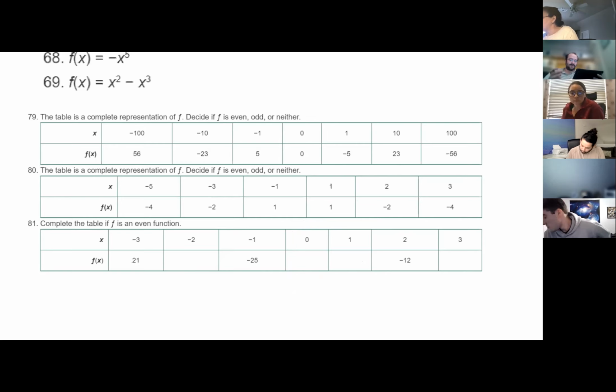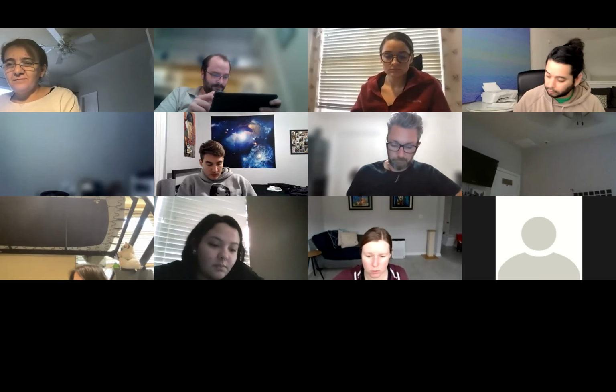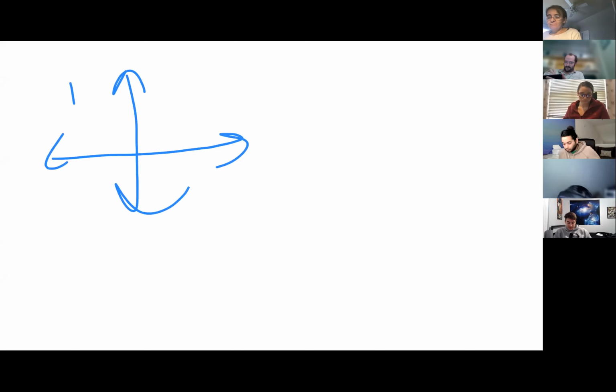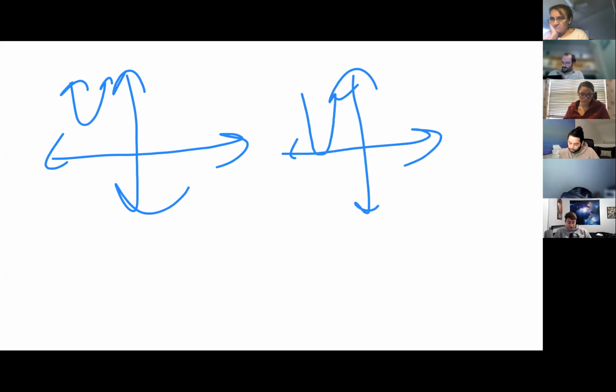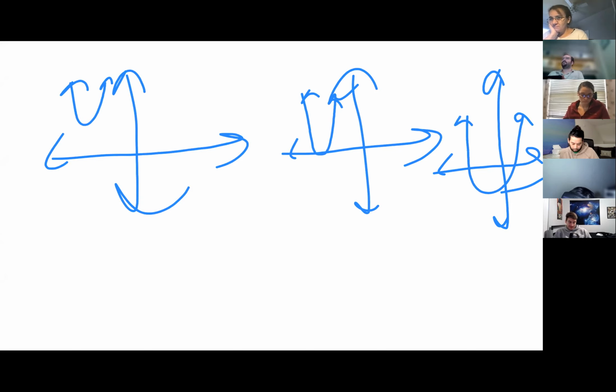All right. One thing I want to talk about right before we're almost there. We're at the end of class. But one thing I want to talk about right quick is the number of solutions from the previous chapter. If we have something like, let me do a whiteboard right quick, a graph like this versus a graph like this versus a graph like that. They're going to be doing their homework corrections tonight, so they'll know what we're talking about. It's 9.3.